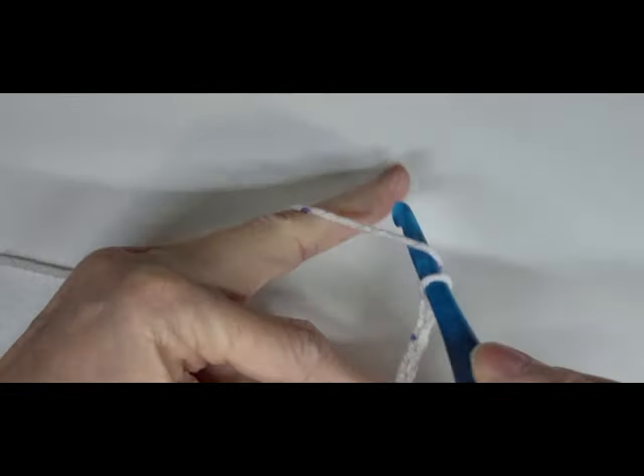Do that all the way to the end and I'll show you what to do next. My row is done. Take notice at how straight this is — you have a little bit of a bump just because it's your first couple of rows, but once you get going it's going to straighten itself right out. When you put that next half double crochet row on here, it just goes and straightens right out. When you do your last stitch you're going to have one more stitch left, so you're just going to do a half double crochet in there.